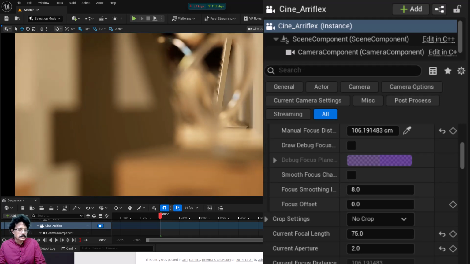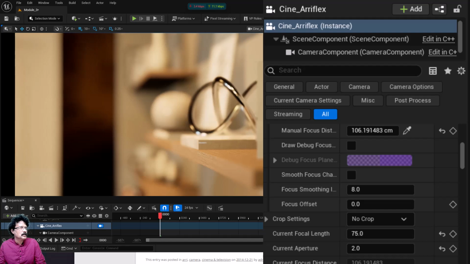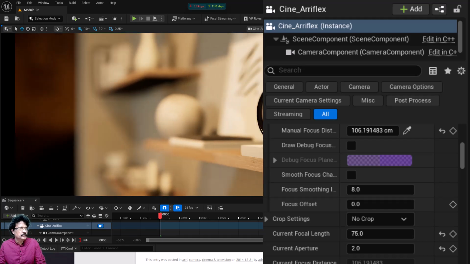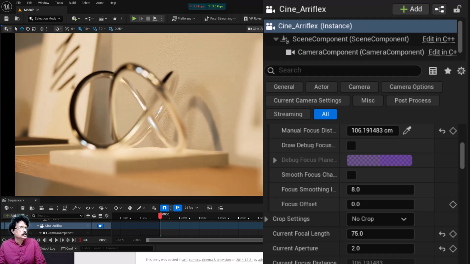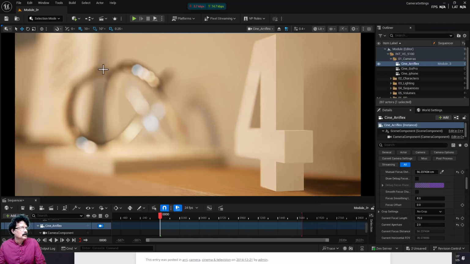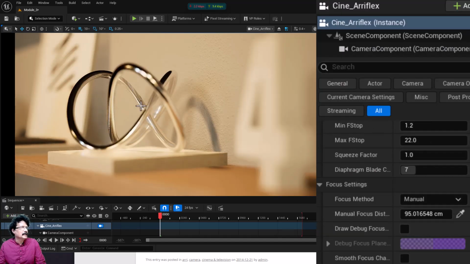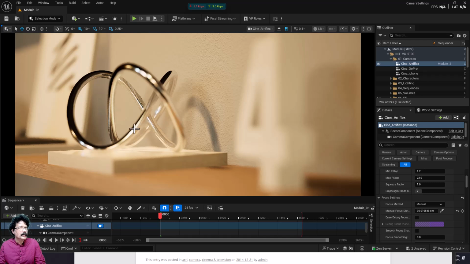See, I will set an angle like this, press S and move back. I will just press A and compose a shot like this. And here if I take the eyedropper and focus it to 4, this ring is getting out of focus. To bring it into focus, I will select this eyedropper and click on this. So, this is clearly focused.